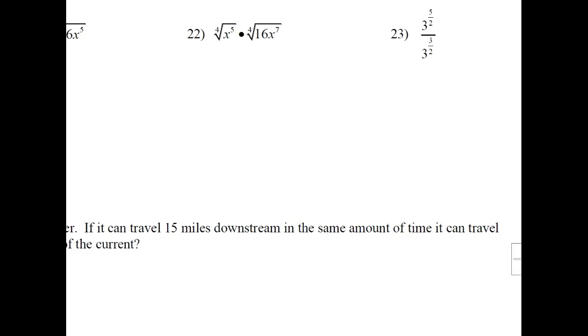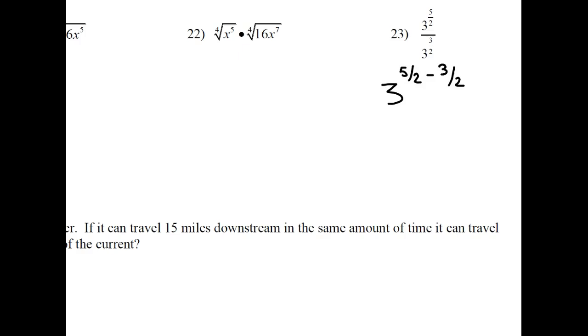3 to the 5/2 divided by 3 to the 3/2. All right, so here we have some fraction powers. They have the same base, so I can follow the exponent properties, and these would be subtracted. We're doing this one right now in class. So we have 3 to the 5/2 minus 3/2 power.